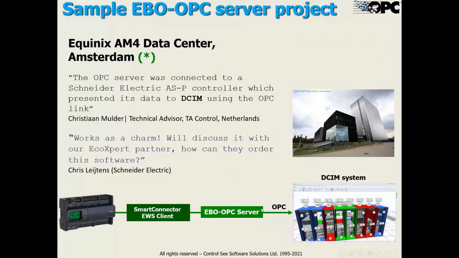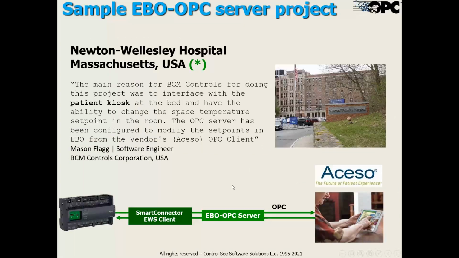And now I'll mention two projects that are using the EBO-OPC server. The first project is in a data center in Amsterdam. It was developed by a Schneider Electric EcoXpert partner, and it connects the EBO system with the customer's DCIM system. So this is one project. The second project is in the USA.